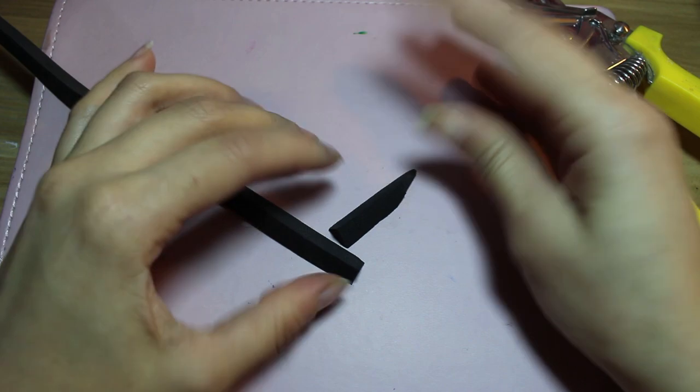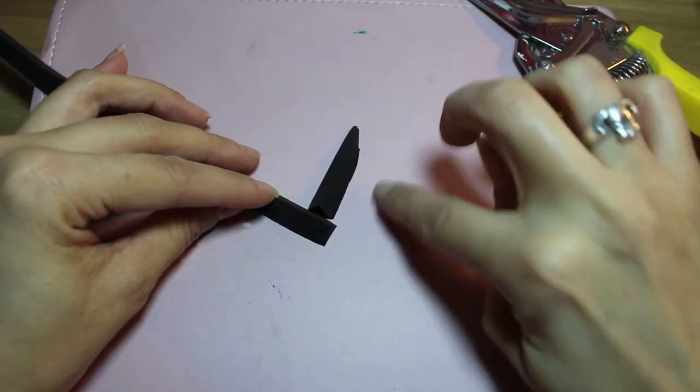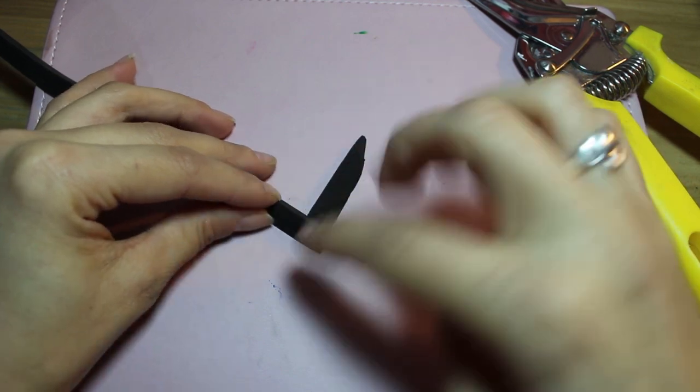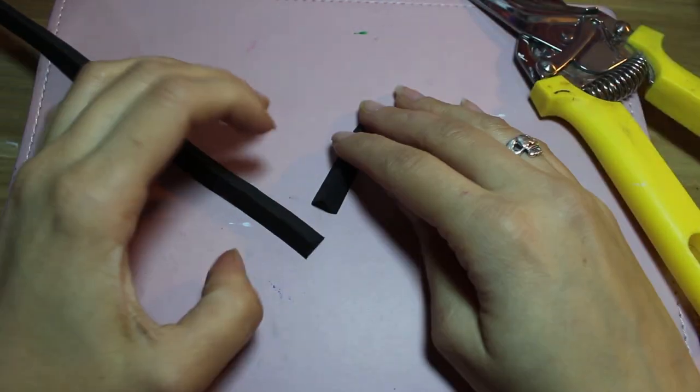However, what I'm talking about in this video is more trying to attach them at angles so that they either come into a point or that they can fit into a corner like I needed them to do on my Tyrande cosplay quite often.